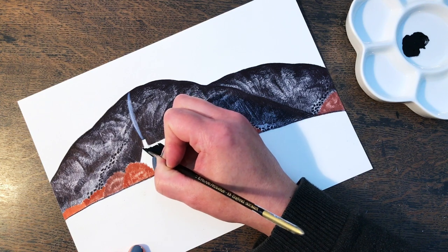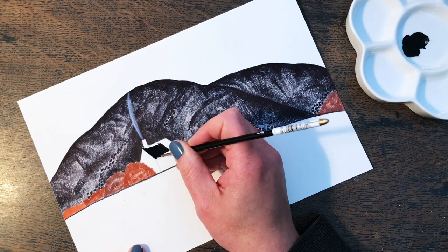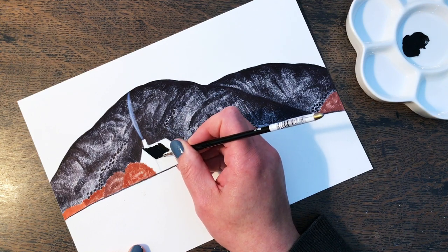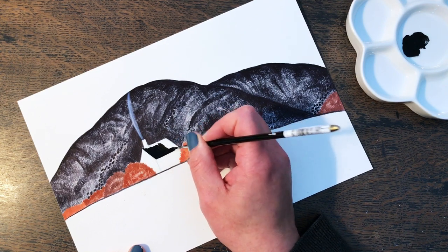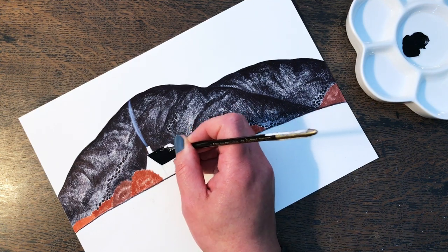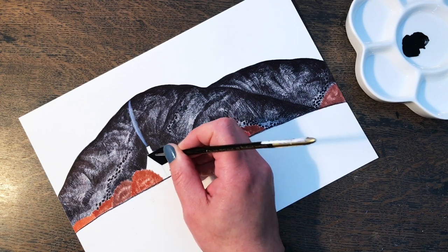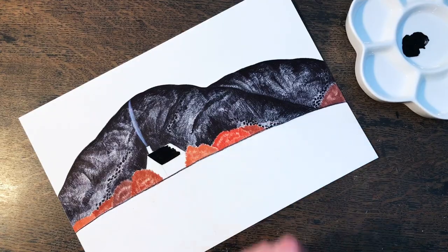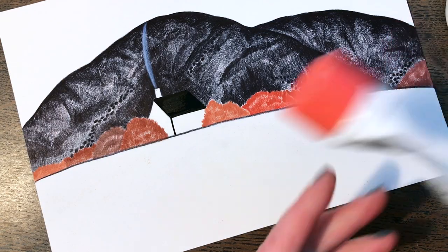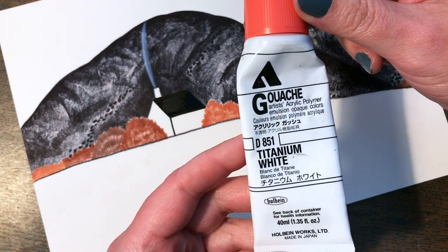For some of these landscapes, I decide to draw the house in. I'll draw the roof in, to be specific, and then I leave the paper to show through as the white of the house. So I'll draw the roof and I'll draw the windows and so on. And in others, I'll decide to paint the house in. So in this one, I'm painting and I'm using Holbein Acryla Gouache to do that.